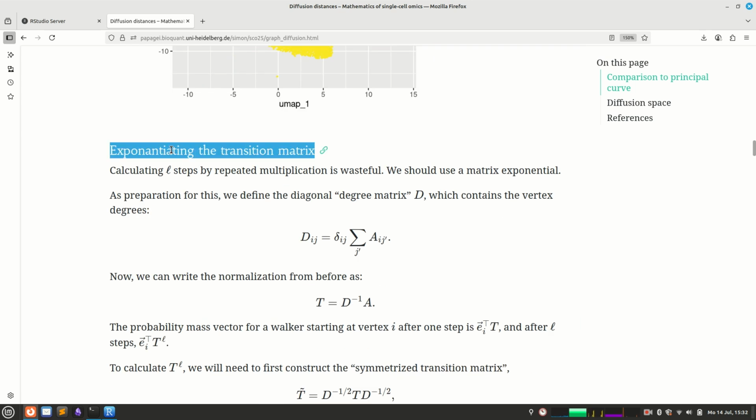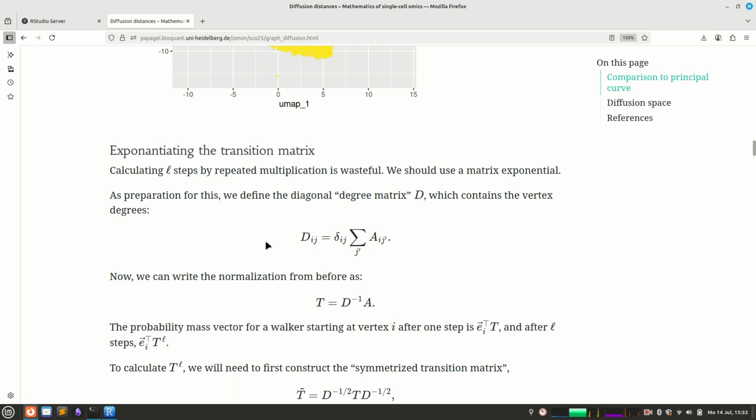So here, let's now exponentiate it. We want to take the L-th power in order to simulate L steps. And here, what I first do is I make this matrix, which I call the degree matrix. The degree matrix, as you can see, is a diagonal matrix, and each diagonal element tells me the degree of this vertex. I've written it a bit strangely here. You see this here means add up all the values within row i, and this here means write this element not everywhere in row i, but only in the element where i and j are the same. That's a Kronecker delta. I don't know if you guys know that, but it's just a notation for diagonal matrices.